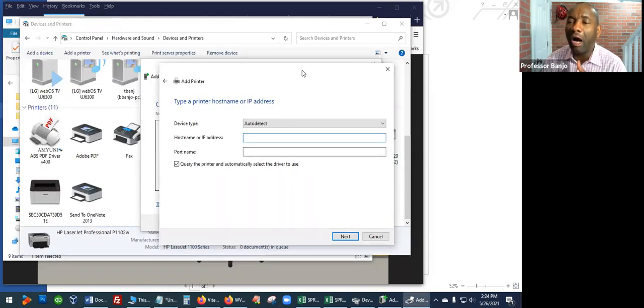So if I have a print server in the office, right, I need to know what is the IP address of that print server so I can connect to it. Remember, there's no cable, it's not attached to your computer, so you can't just plug it into your computer. It's on a server, it's a different place. So the way to connect to it is to know the IP address. So let's say the IP address is 110.34.2.12, right? IP addresses are automatically generated by your ISP, your internet service provider. So the internet service provider will have given that print server an IP address. So the IT people need to know the IP address so they can connect all the employees to that print server using the IP address.